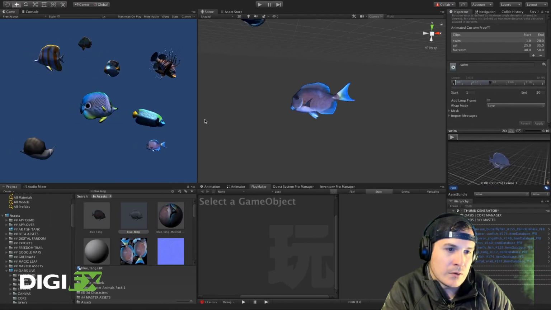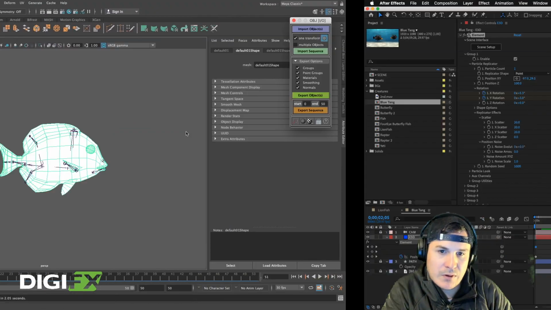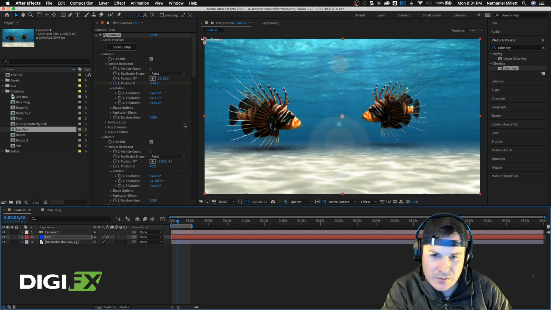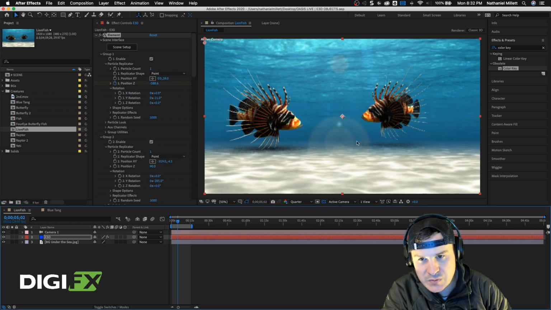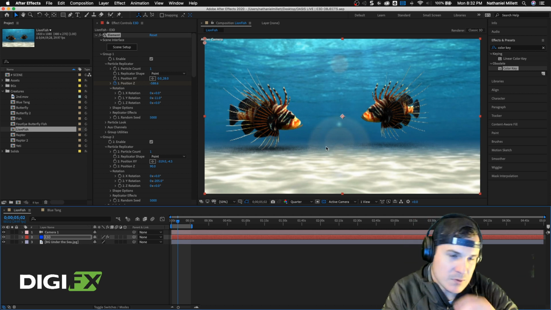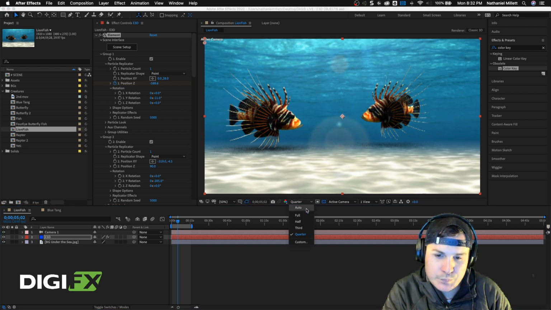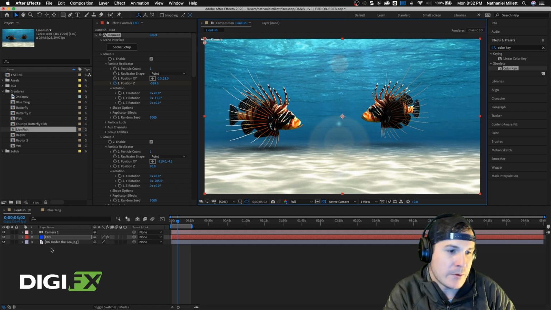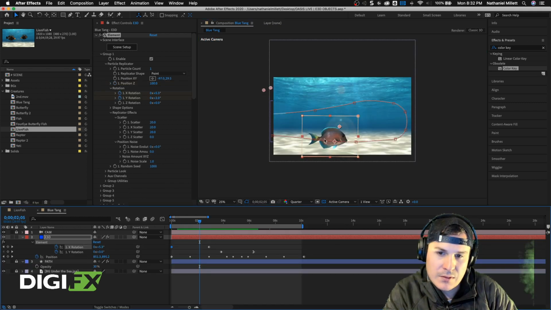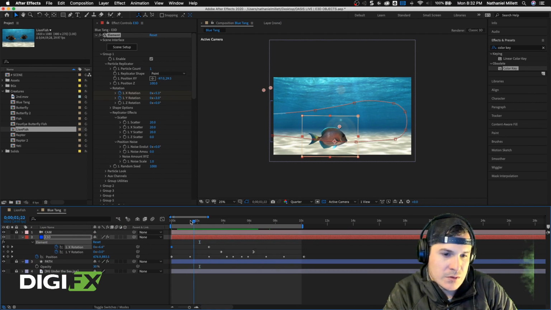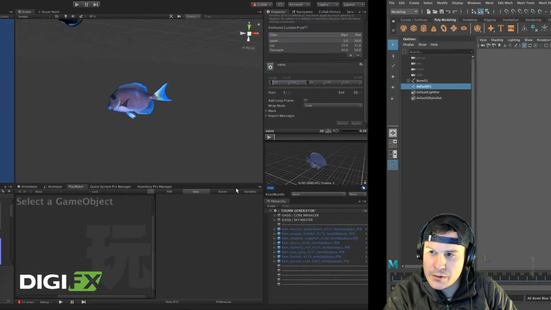I want to render out this snail, because I really wanted to put some kind of thing at the base over here. So one of these lionfish would swim up to it and then try to take a bite out of its shell or something. I think it'd be cool to put into the video. So we'll probably work on this scene some more, because I also like the way this is getting rendered out. This looks a little bit more rubbery or plasticky or fake, but we can probably work on that as well. So let's work on our snail right here.